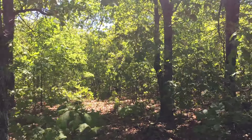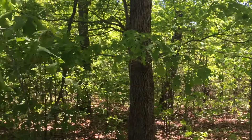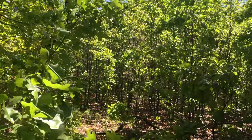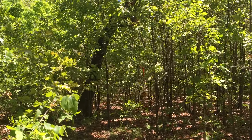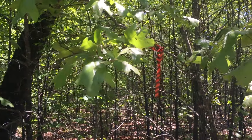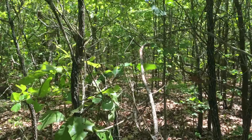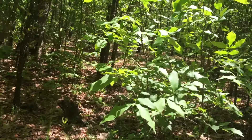It's wooded with all different sizes of trees — you can see some large marketable timber. None of it can be cut until the property has been paid for in full, and then you're free to log it if you'd like. There are thousands and thousands of about 15-year-old oaks and hickories all over the property. You might notice some orange ribbons with black stripes — that marks about the center of the property.